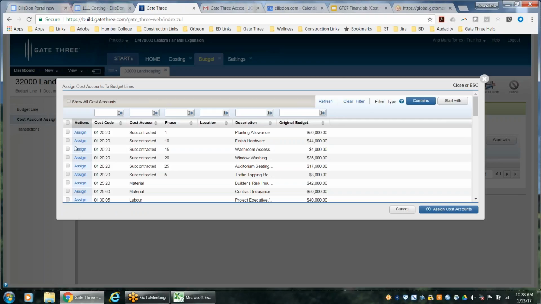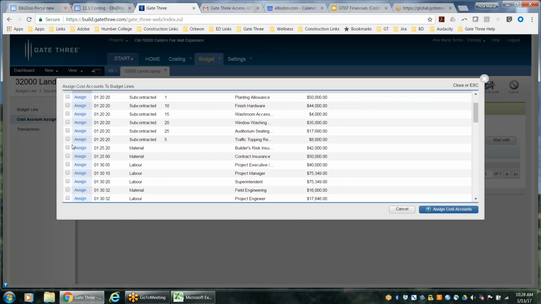And again, Gate 3 allows you the flexibility to assign multiple cost accounts to one budget line. However, we do recommend that you have that discussion with the cost accountant. So you do need to have approval by the cost accountant. Let them know what you're intending on doing.